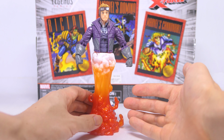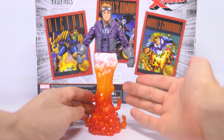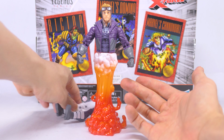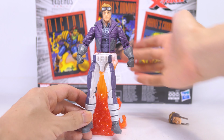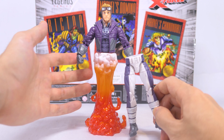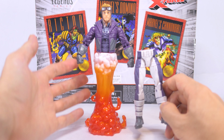Another criticism I have of this plume is that it just looks too small compared to his body. When Cannonball is blasting off, he's supposed to have the flames engulf the lower half of his body. And over here, the plume just appears too skinny. He doesn't look like he could realistically have that plume kind of enveloping his lower body. So now he just looks kind of strange, having a smaller plume relative to his larger upper body, looking a little bit like a weird genie.